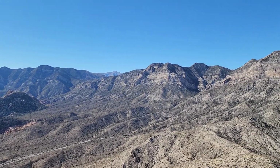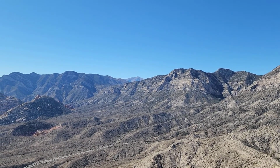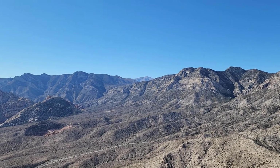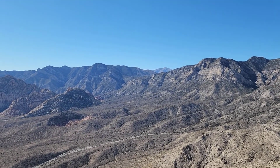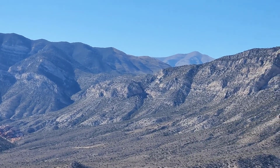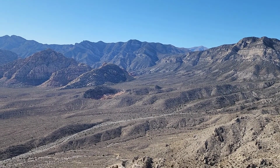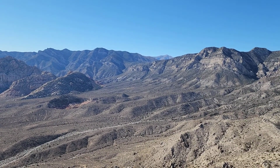Then over in this direction, there's El Bastardo, and for the first time, we're seeing Griffith Peak right in the center. Griffith Peak in the Mount Charleston Wilderness, and the approach up the La Madre Spring area is right in this gully I'll show you. And again, go to the Willow Spring to Keystone Thrust, or Keystone Thrust to Willow Spring page on LasVegasAreaTrails.com to see that approach.